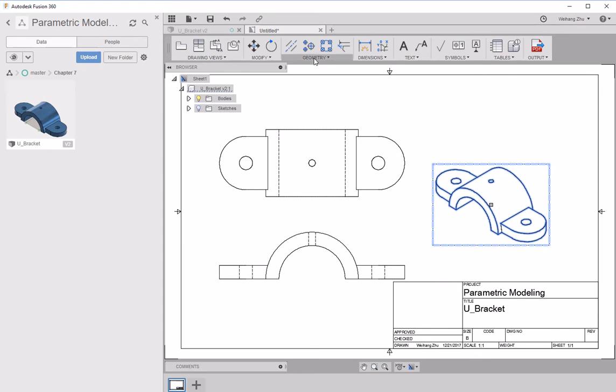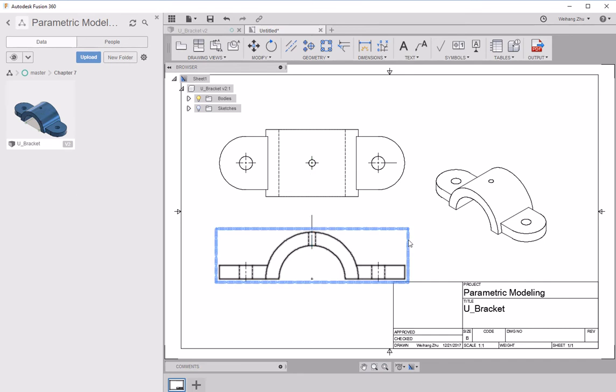Now we want to add some center marks. So there are 4 center marks. We'll also add some center lines. Click, click, click, click, click, click. So we add all the center lines. Press escape. If you want to adjust this, make sure you click it, and then click it again, and then click the line over. So this is the way that you can adjust it. Press escape.